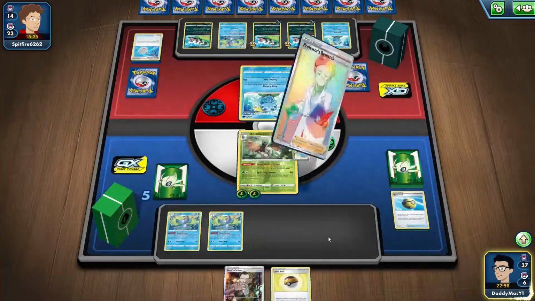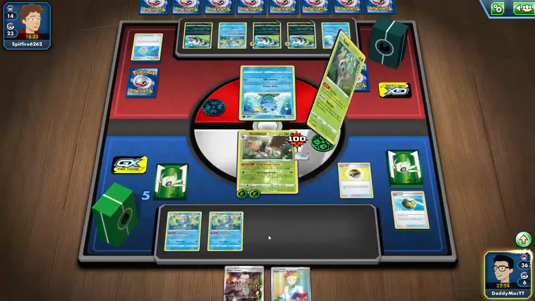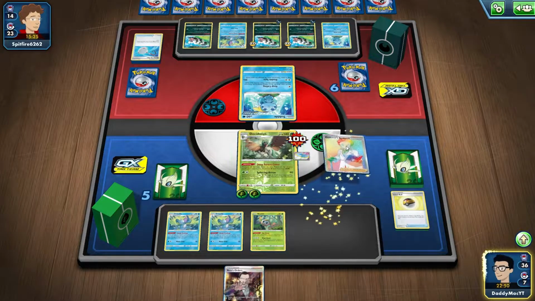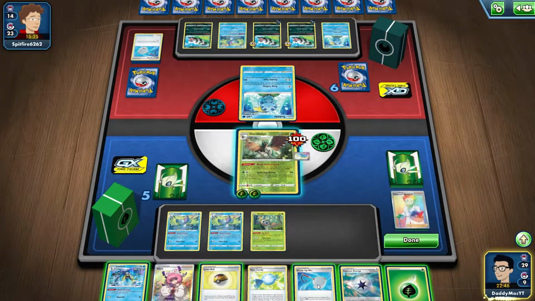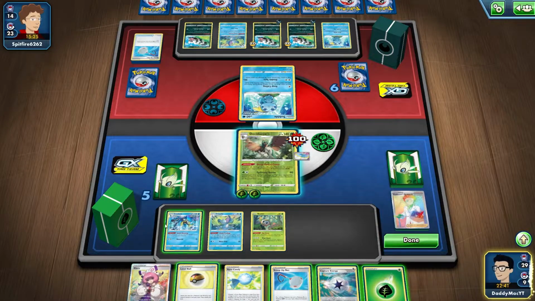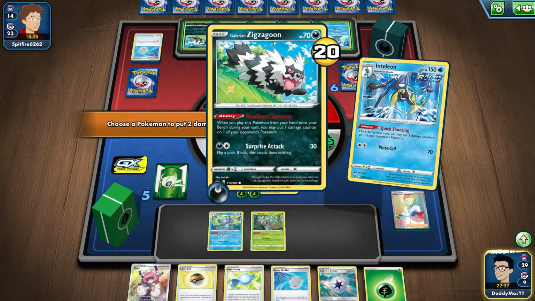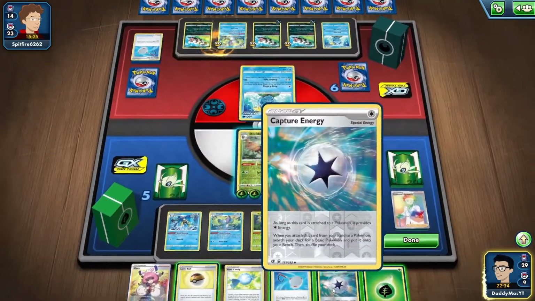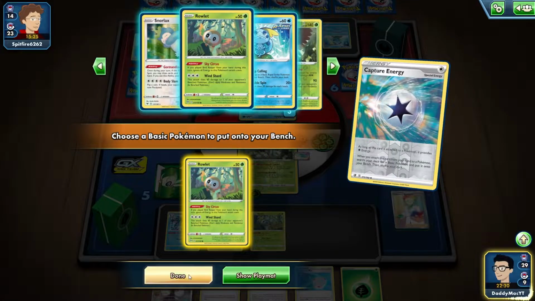I really want a Professor's Research here, especially because Decidueye is running low. I know I got the Boss's Orders, and I know the Boss's Orders is very crucial to me, but I need something here. This helps. Helps a lot. I want to go ahead and just target that. Bring me another Rowlet. Yes, sir.